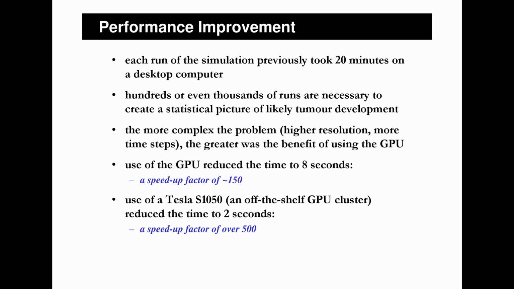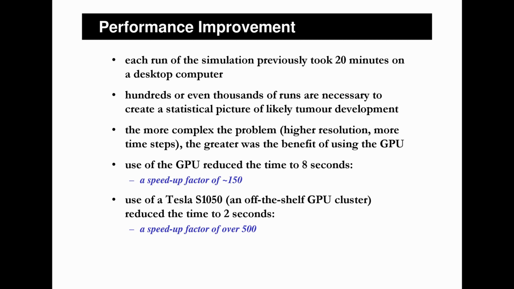So what we found is the more complex the problem, in other words, the higher the resolution, the more zones you have, or the more time steps you employ, the more you benefit from using the GPU. It isn't a linear change, it's better than linear. So the use of the GPU reduced the time to 8 seconds from 20 minutes. Okay, that's just the first shot we had. It's a speed-up factor of 150.